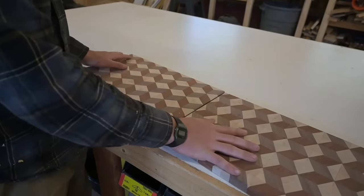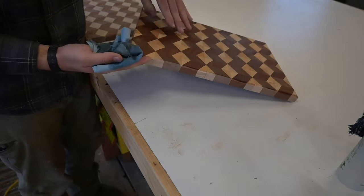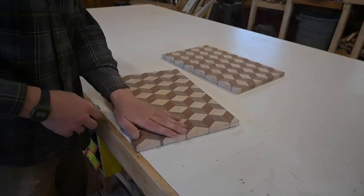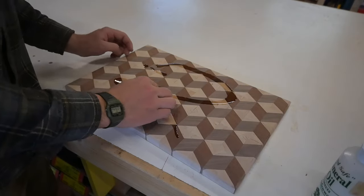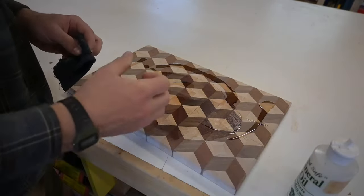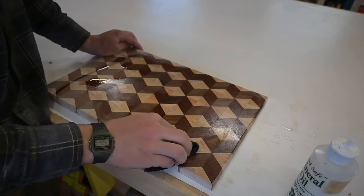I'm gonna oil them and see how they actually look. Like, ooh, look at that color. This will make all the grain pop, and then we'll sand it back down. And we'll stay that way forever, right? Probably definitely going to do rubber feet on the bottom. And they feel like butter, and it works really well, and I like how it looks. Let's do some more. Get it really soaked in, you know? Gotta let that color out. Yeah, that looks better than the water did by a good bit.